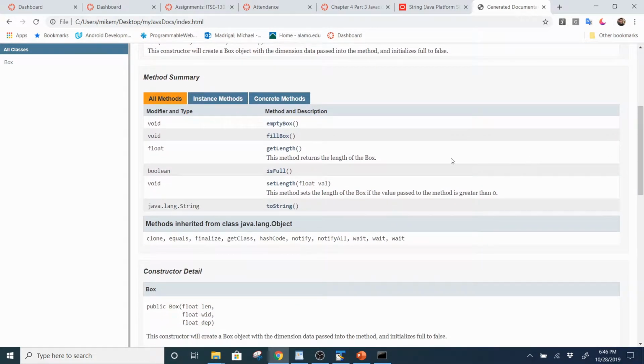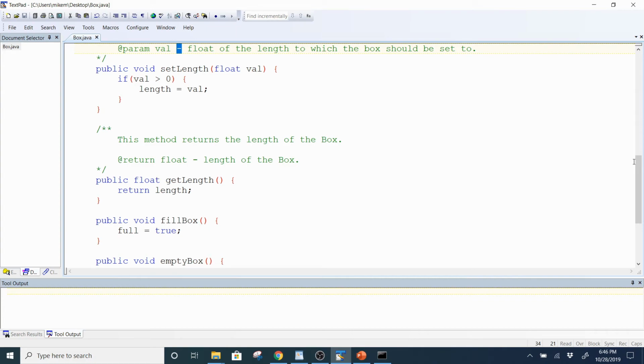They're coming here, and they're seeing empty box, and they're like, what does empty box do? And then you should have some documentation saying this method sets full to false, and fill box sets full to true. Just something so the developer knows that's what the method does. So that's what I'm looking for. You're basically just going to document that account class.